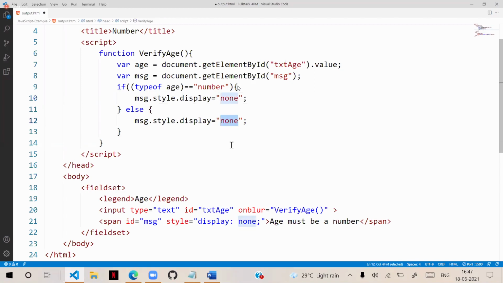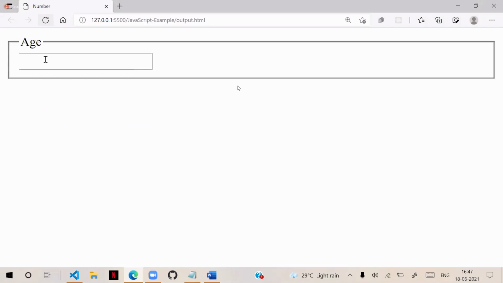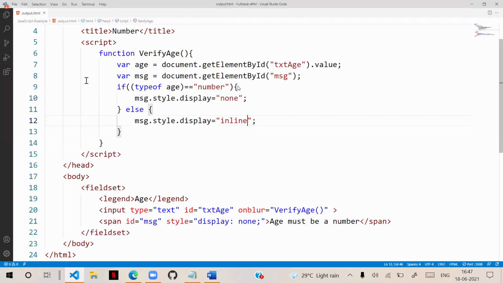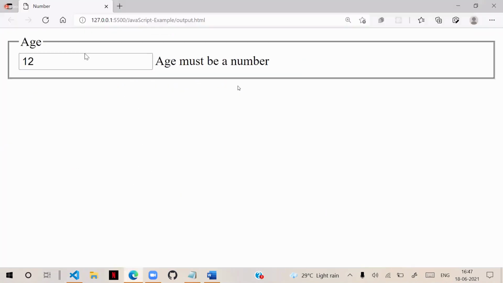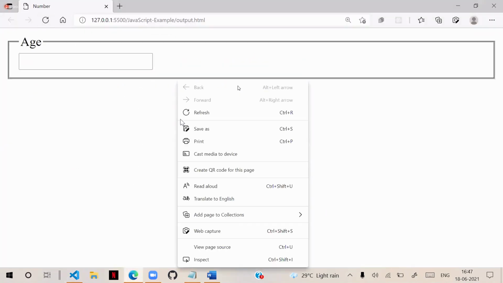Otherwise, we have to set it to inline like this. That means we are verifying typeof is equal or not. So here I'm entering some number and it is still displaying that. Why? Because one of the main points here is that it verifies this. I will show you debugging, how to identify the problem. So once you do this, you go to inspect.